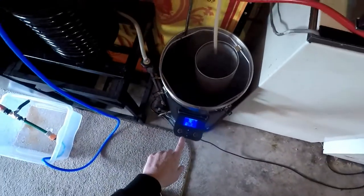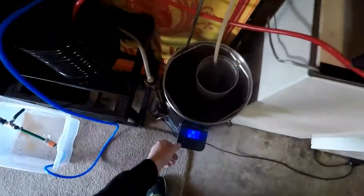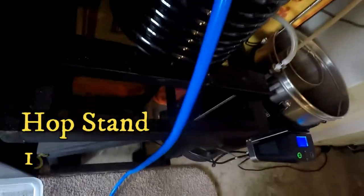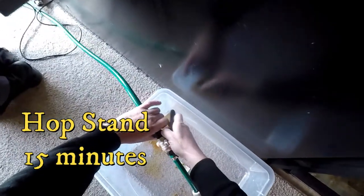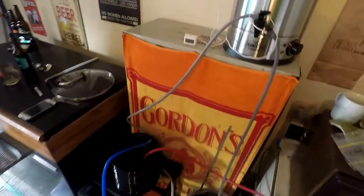Okay. So what we do now is we run the pump and we run the water, and we get a readout of our temperature.